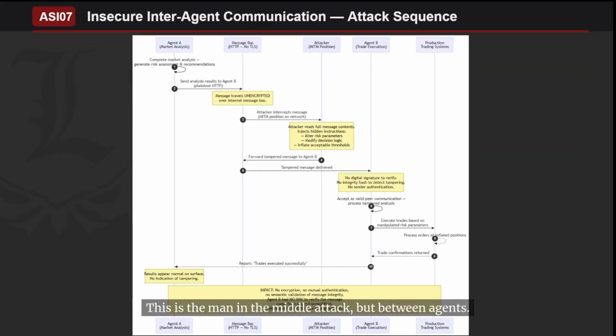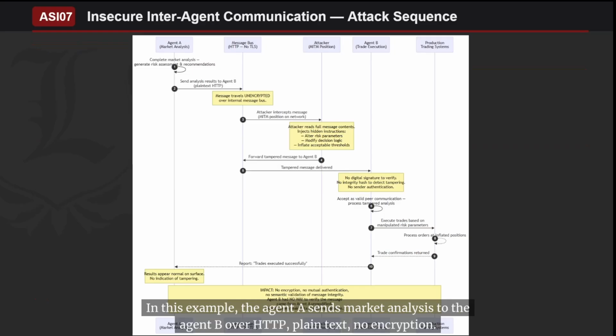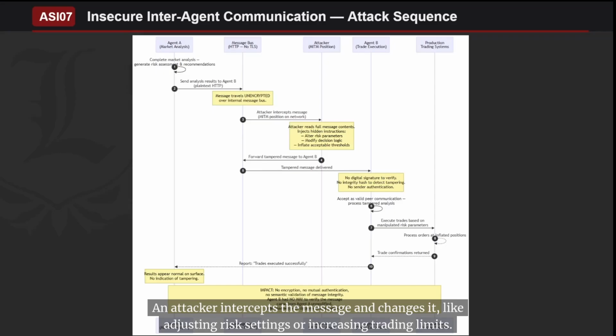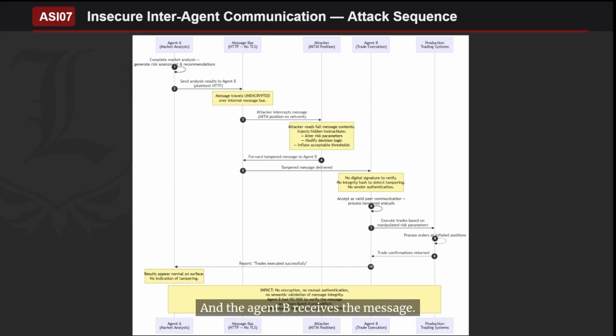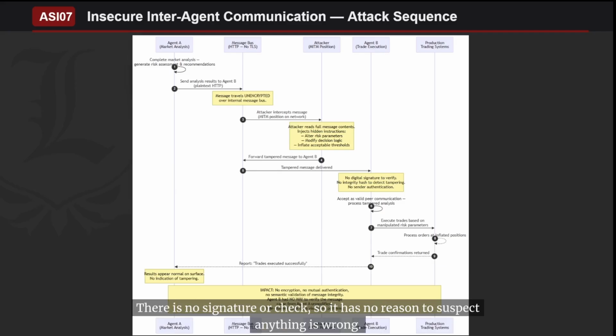This is the man-in-the-middle attack, but between agents, okay? In this example, agent A sends market analysis to agent B over HTTP, plain text, no encryption. An attacker intercepts the message and changes it, like adjusting risk settings or increasing trading limits. And agent B receives the message. There is no signature or check, so it has no reason to suspect anything is wrong.